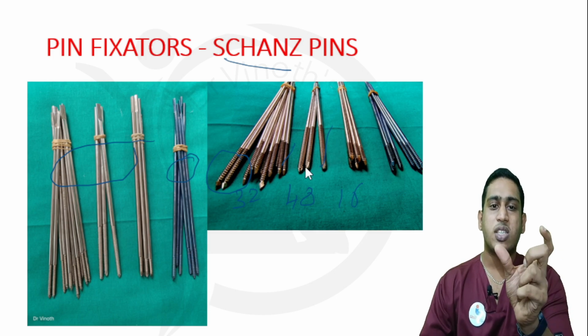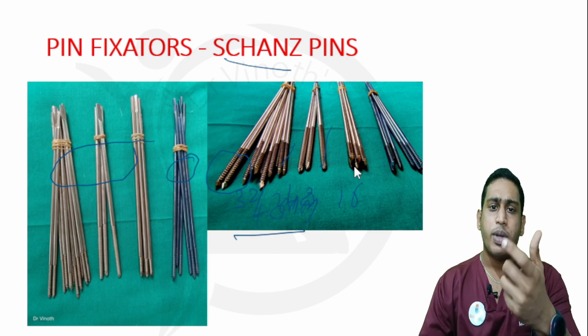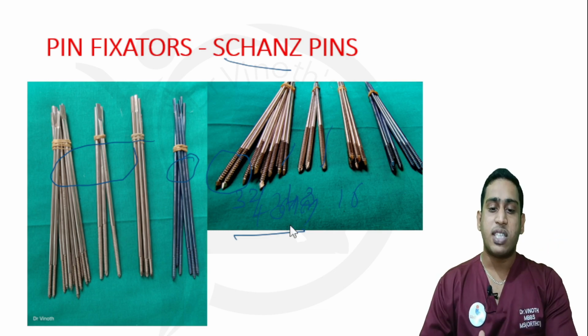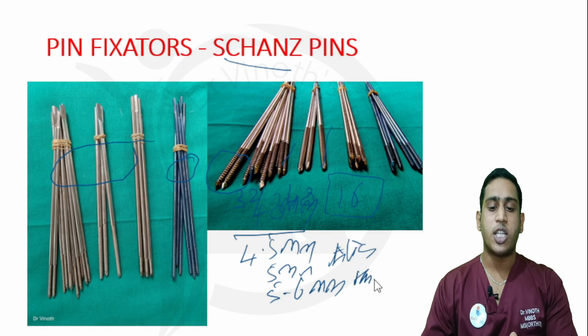Which means, based on the thickness of the bone or the part of the bone, assume that the metaphysis is one of the thickest areas. So in the metaphysis or the cancellous area, we will apply a 48 millimeter thread. Then for the minimally thick area like the diaphyseal area, we prefer minimally threaded SCHANZ pins. And one more thing, there will be a difference in the thickness. Generally, I prefer to put 4.5 and 5 mm in the tibia for tibia fixation, or a 5 to 6 millimeter thick SCHANZ pin in case of a femur external fixation.